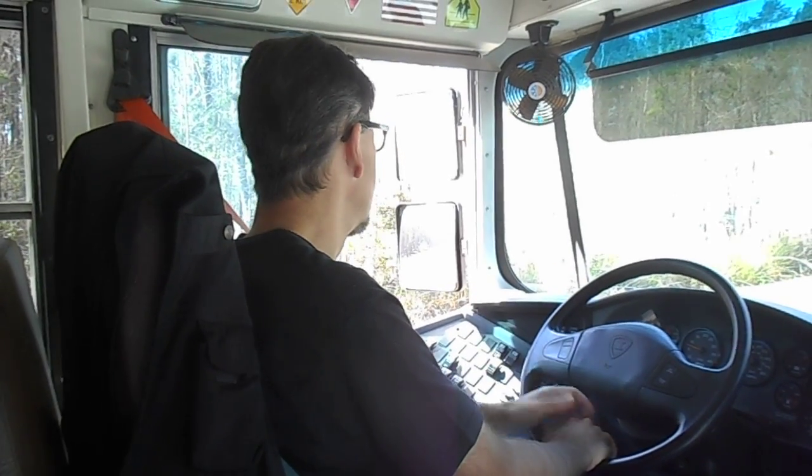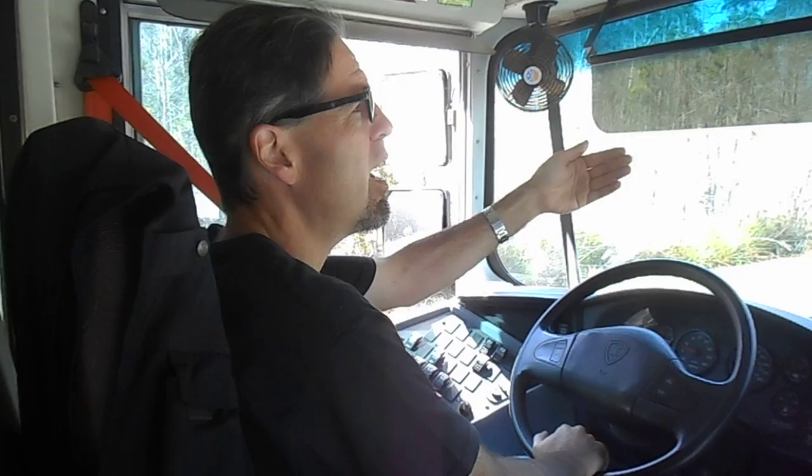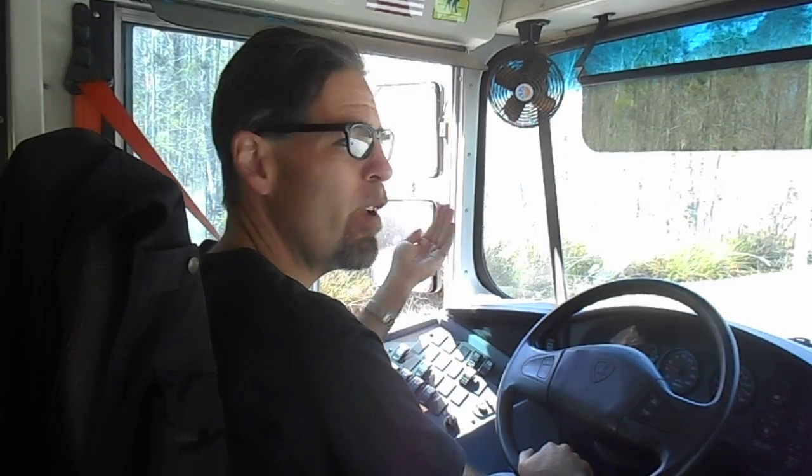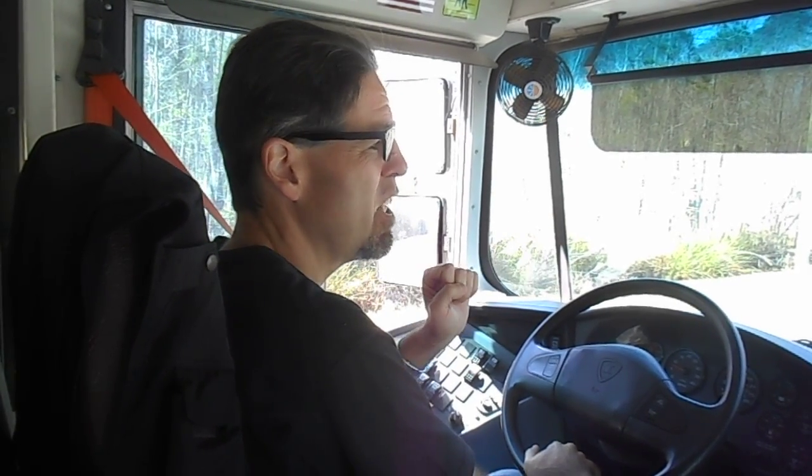It always gives you an opportunity to confirm that you are performing the skill properly. In this case, I have to keep in mind the length of the bus is 40 feet. For parallel parking, the length of the box that I need to fit the vehicle in is 55 feet — 15 feet longer than the vehicle itself. If the front cones are very far away from the cross-view mirrors, that tells me I'm probably about to hit the cone in the back of the box, and that is not good.